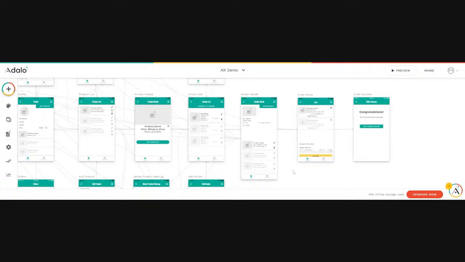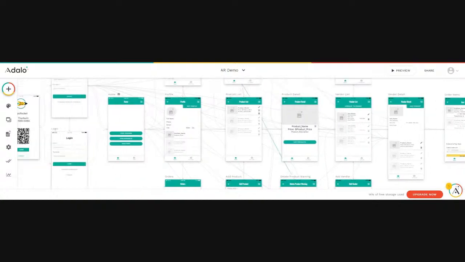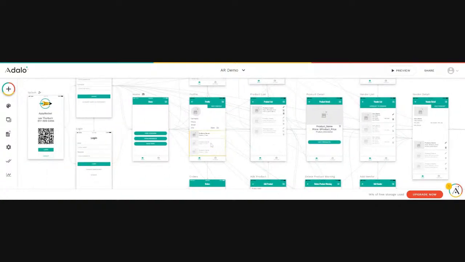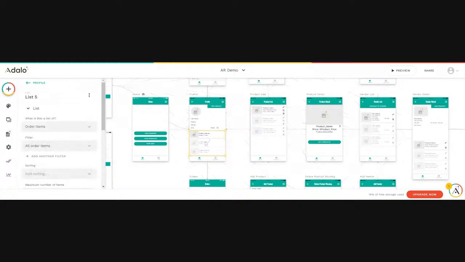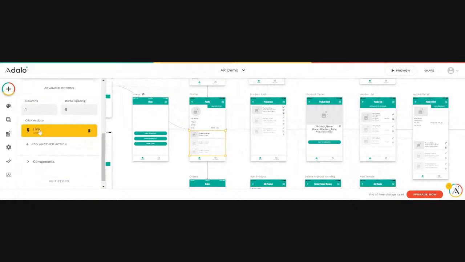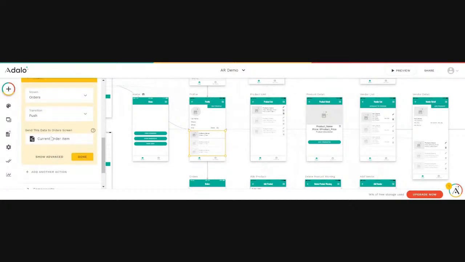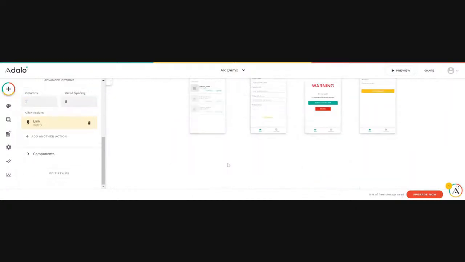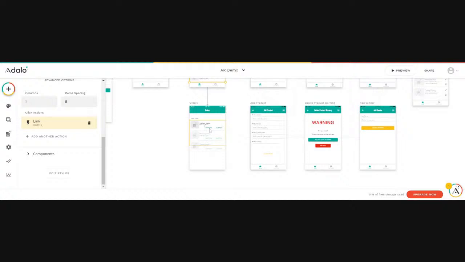But what I'm going to do is come over and see what I've got on my profile here. On my profile, I've got order items. If I click on the link, I go to link to orders. If I click on link to orders, I'm pushing my current order item to orders. So down here is my orders.